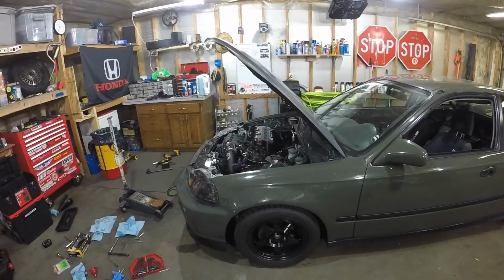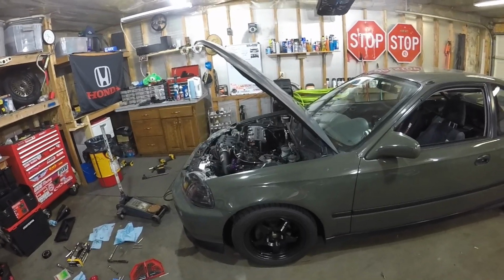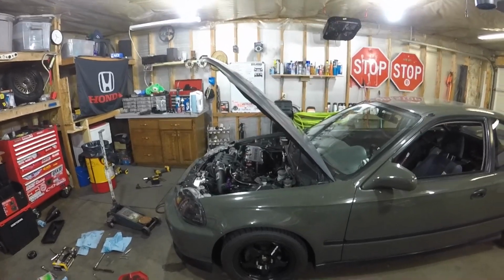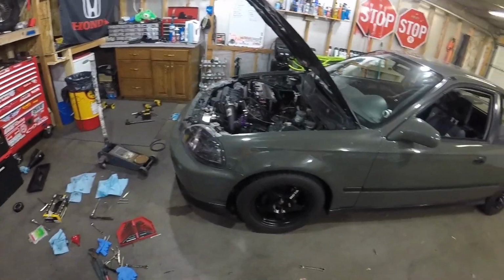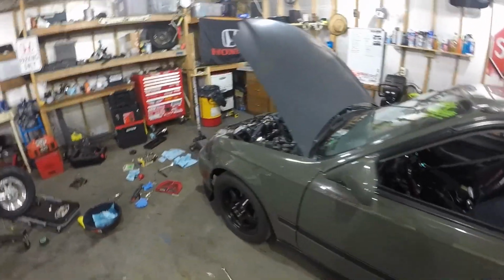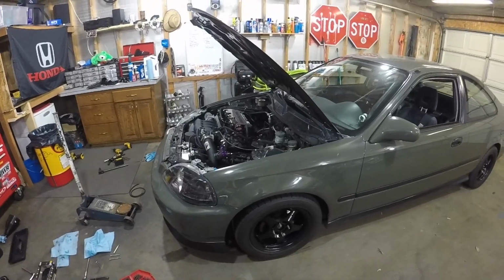Obviously, I let off early in 4th because there was a PT Cruiser in front of me. Right when it started to kind of, I don't know if it was spinning or if it was just the power coming in, because that's 14 psi up top. Right when it started taking off in 4th and really pulling, is when I had to let off, because my rotors are warped and I don't want to get on the brakes too hard. And I was gaining on a PT Cruiser pretty hard. But yeah, we'll definitely get some more videos of it pulling 3rd, 4th, fully and hard all the way through the gears. So, but yeah, there it is.